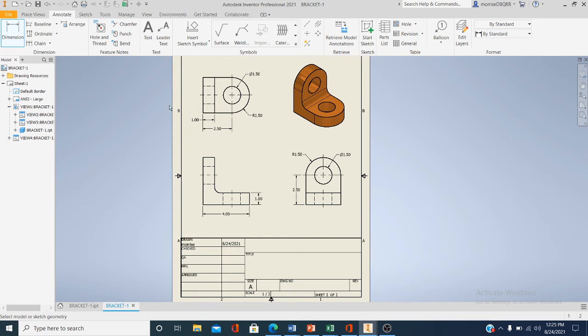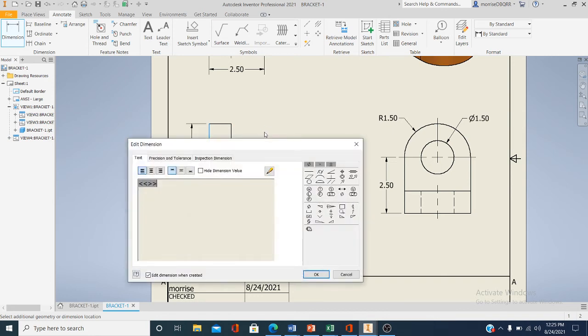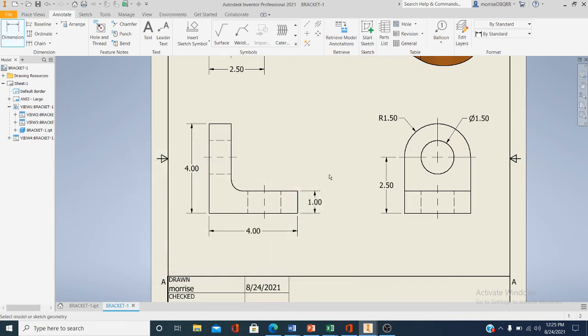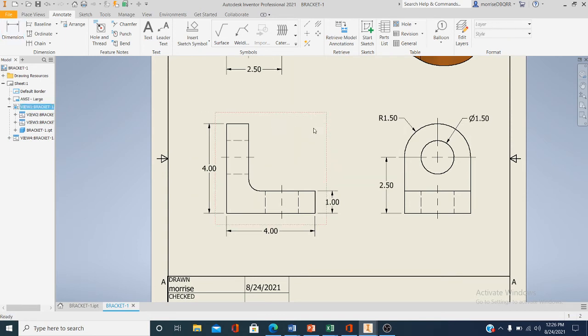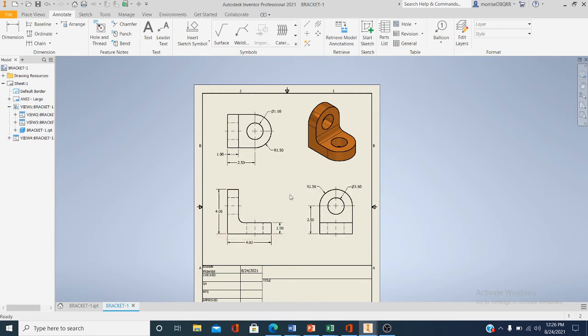I'm going to go ahead and give an overall height dimension, but I'm going to put it on this side. Normally, I would place it in between the views, but because I don't like how long the extension line is, I'm not going to do that for this one. All right, notice how you can move your views around even after you dimension. Your dimensions will go with your views, which is a nice feature.